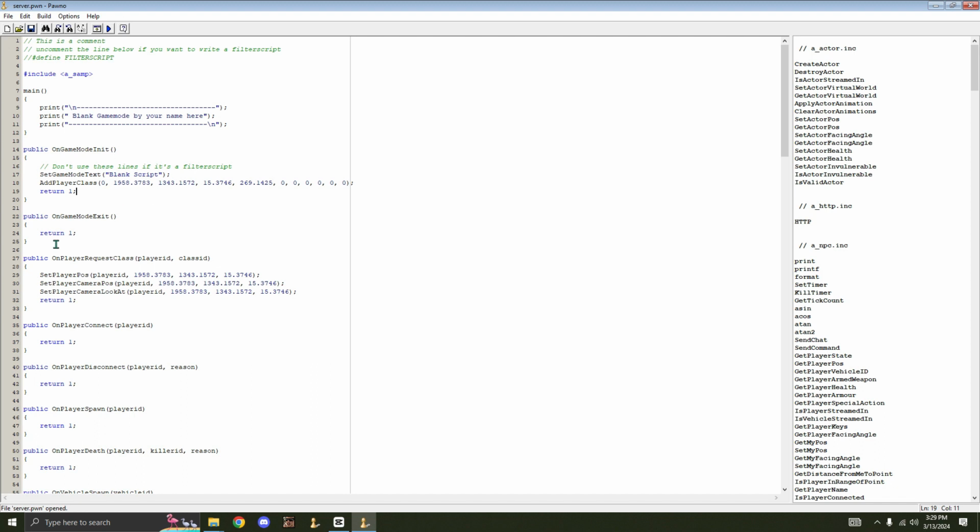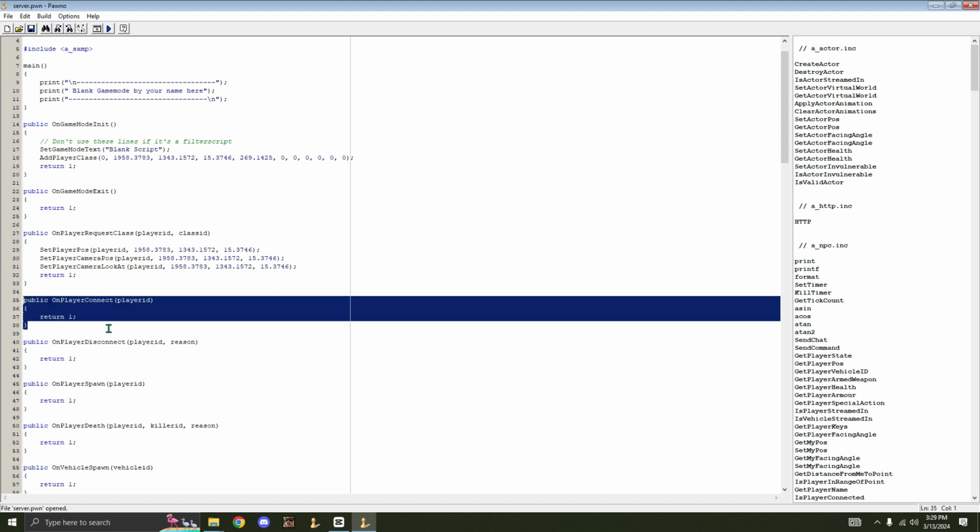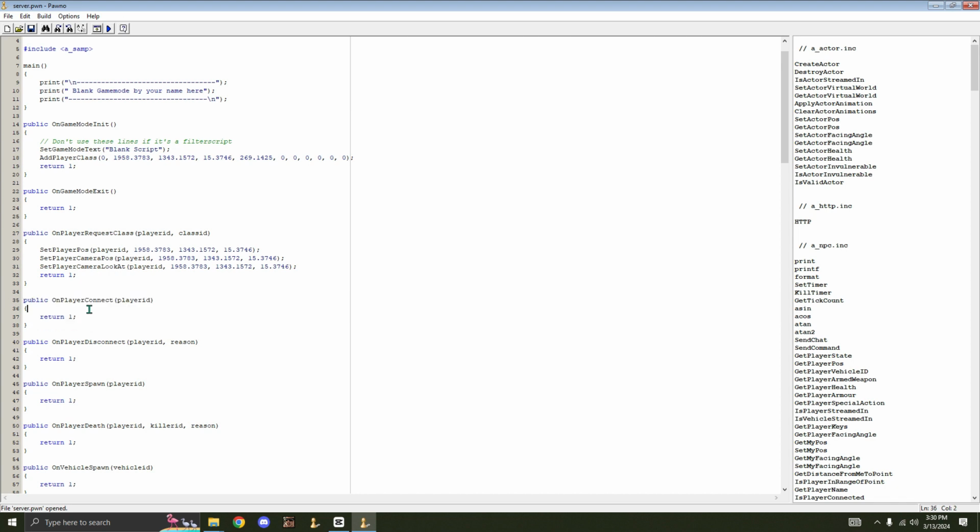And then we have all of these things here, like OnPlayerRequestClass, OnPlayerConnect, OnPlayerDisconnect. If you read the titles, you're probably gonna understand what this is trying to say. This is a function that will always check if a player has connected, and if a player has connected, it's gonna do anything that's inside of this function.